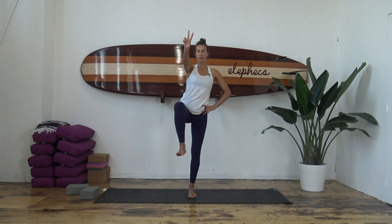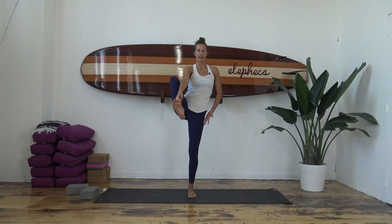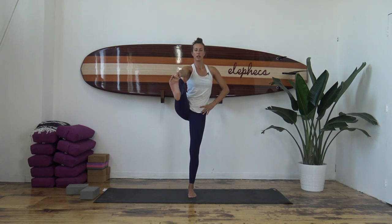Or you can take your peace fingers and thumb, arm on the inside, grab a hold of your right big toe. If you have a strap, you can always use a strap as well or a scarf. Good, and so start to lengthen that left leg. And then maybe your right leg extends. You can keep the knee bent and stay here. Maybe the left arm opens up for a counterbalance. Maybe you find the full extension.